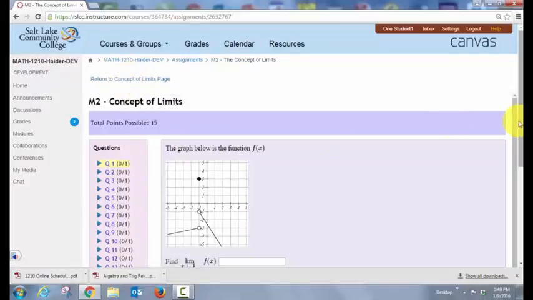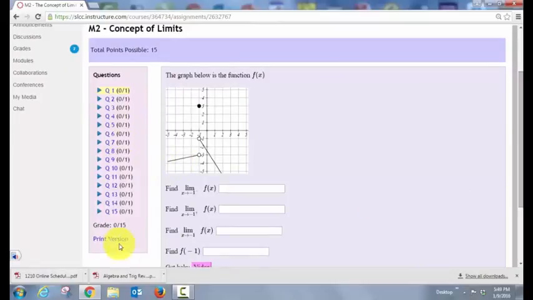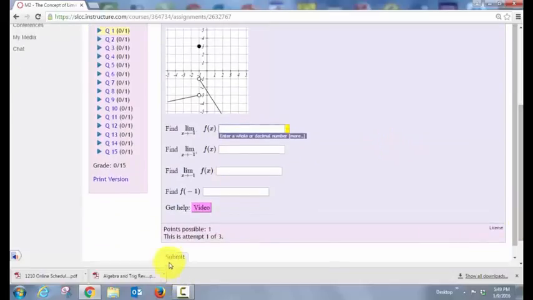So here are the questions that we do in MyOpenMath. You can click print version if you'd like, and it'll print you all of this out. You can work it all offline, and then you can come back and enter the answers, submit, and then work on any that you need to fix. So that's an option. As you work through these, you click in the box and there is that arrow if you need to get any kind of symbols. This time you just might need an infinity or a does not exist, and that's all you would need. So that's kind of what shows up there. And after you type in your answers, then you always come down here and click submit.